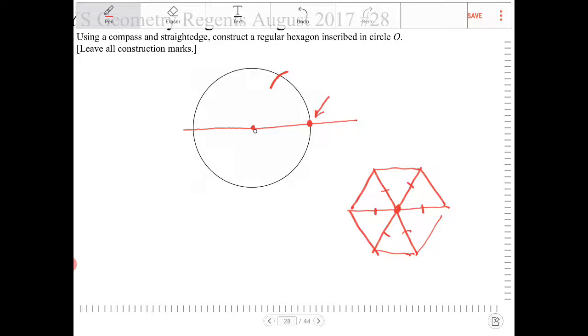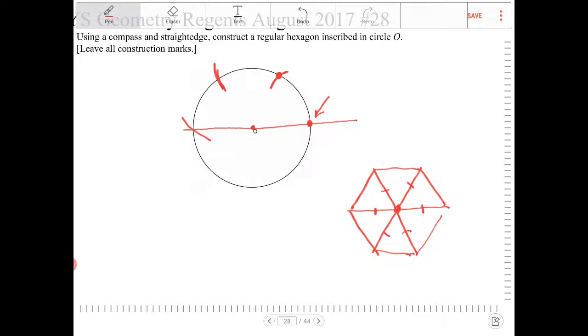So what you're going to do now is you're going to pick up your compass, you're going to place the pin on the marking that you just made, and you're going to then mark the edge of that circle there with your compass. You pick up the compass, place your pin on the intersection of the new marking that you've made, and you're going to make another mark, a third mark. And if you make this third mark, what should happen is that mark should intersect with the diameter.